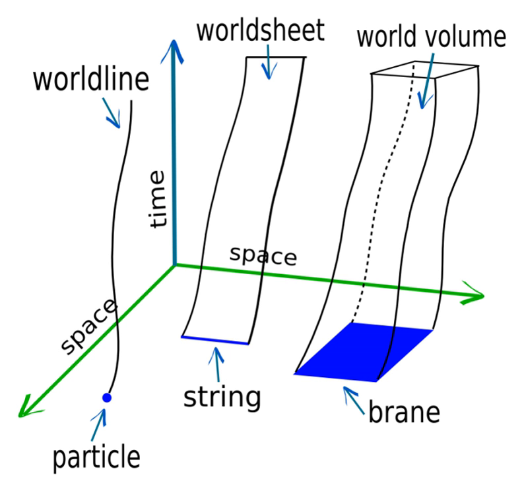A world sheet is the analogous two-dimensional surface traced out by a one-dimensional line, like a string, traveling through spacetime. The world sheet of an open string with loose ends is a strip, that of a closed string, a loop, is a volume. Once the object is not approximated as a mere point but has extended volume, it traces out not a world line but rather a world tube.